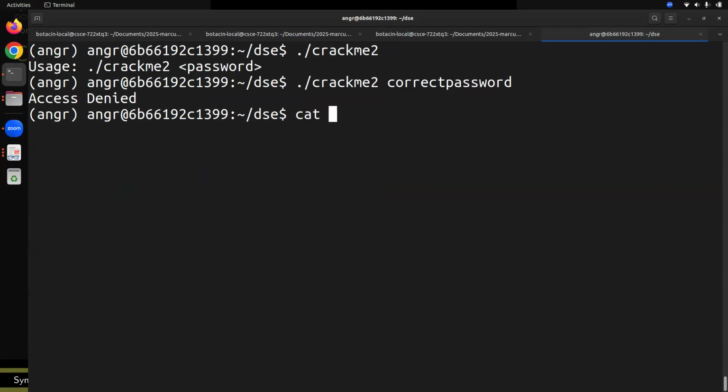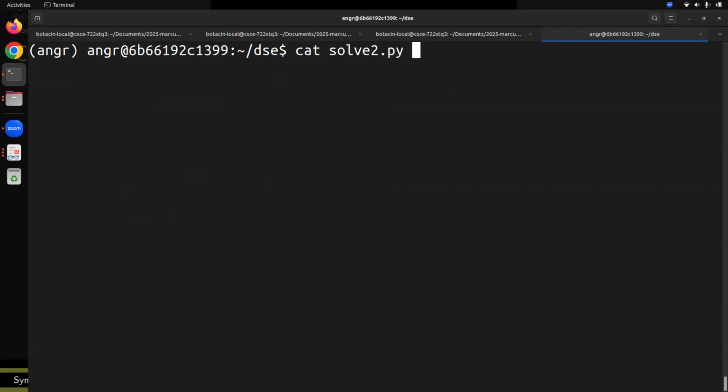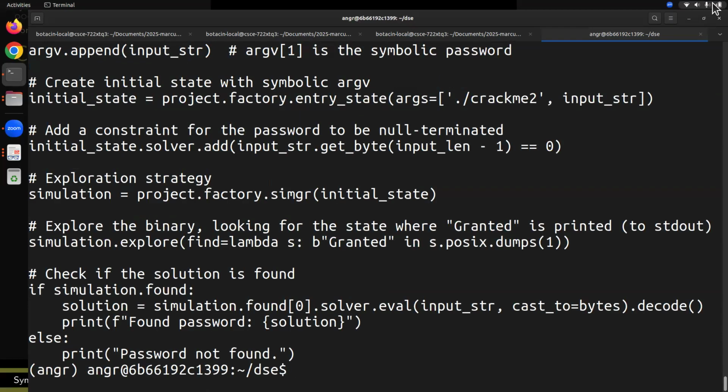Once again, we can use the same idea to solve it, saying, I have an input variable, I want to execute until granted. For me, it doesn't change anything. It's the same script, the same thing that I was doing before.